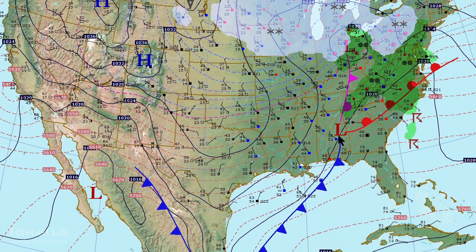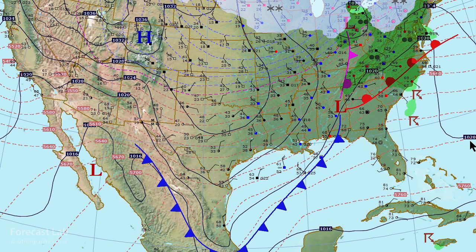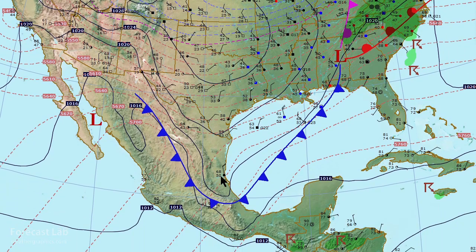Further south, there's a new wave along the front, and south of that temperatures are in the 60s and 70s. There's a little bit of thunderstorm activity off Wilmington and Charleston. That cold front is finally moving off to the east, being pushed by northwesterly flow — some of that going all the way down into Mexico, where they have north winds at 20 knots.